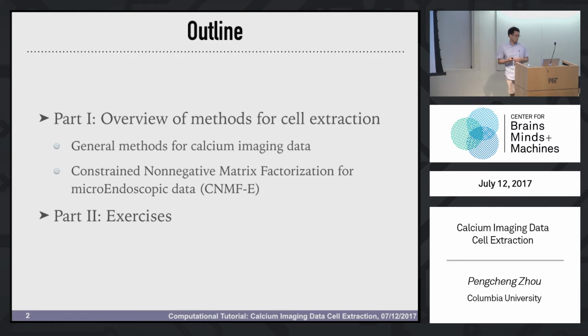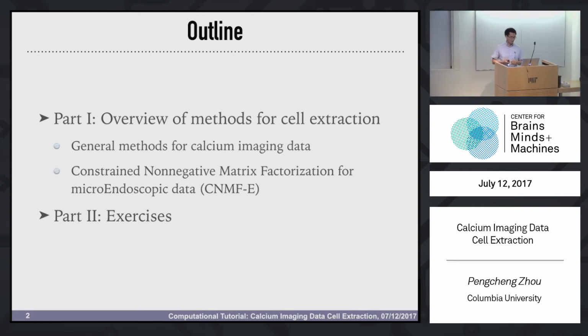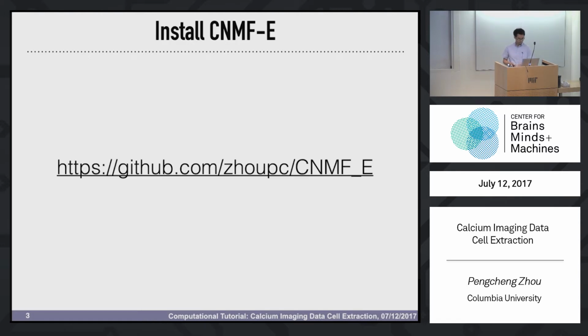I will overview the general methods for calcium imaging data analysis, and also I will focus on microendoscopic data. We developed a software called CNMF-E to extract neurons from this kind of data. The second part is an exercise, so you can follow the tutorial and run CNMF-E on your own computer. Please feel free to interrupt me if you have any questions.